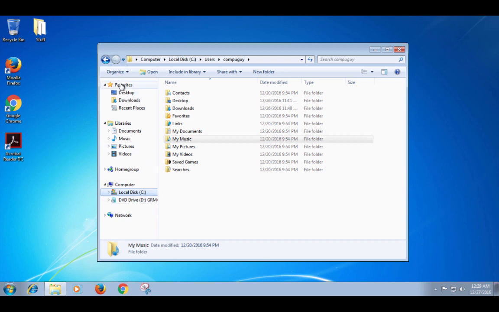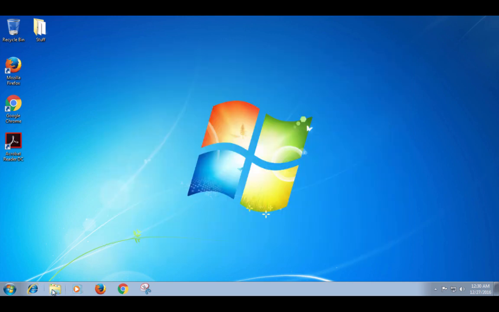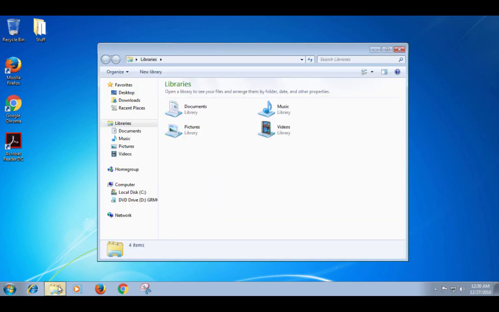As you see, there's plenty of different places you can find things. If you have a network, you can go on your network. If you have a CD drive or a DVD in the drive, you can open that up and watch a movie or install a program. You can also see on your C drive, you have your contacts, your desktop, your downloads, all your files are stored here. So that's what you use Windows Explorer for, right here. If you just hover over them, you click it, and it opens up.